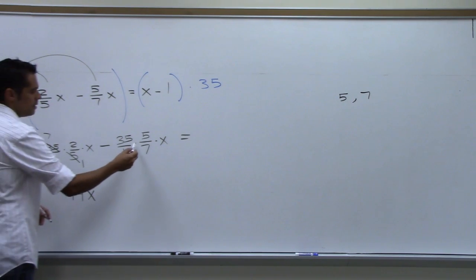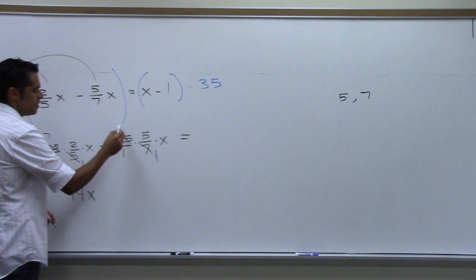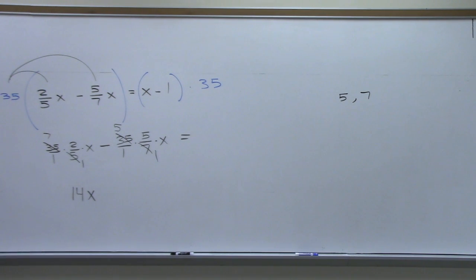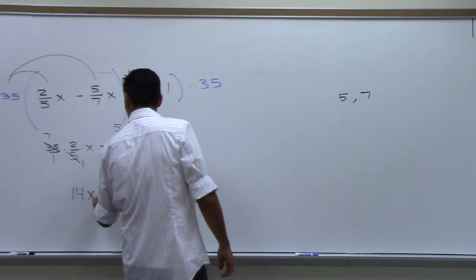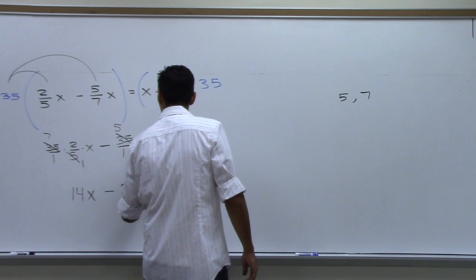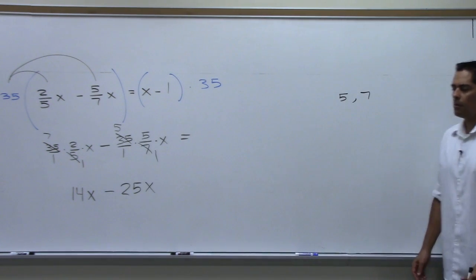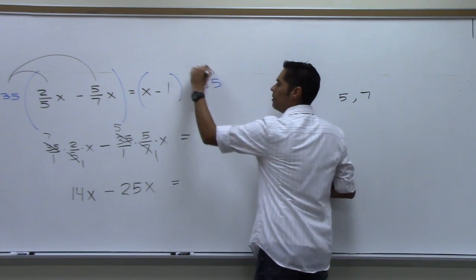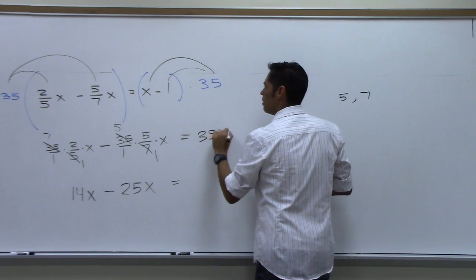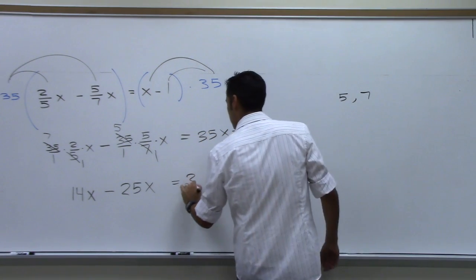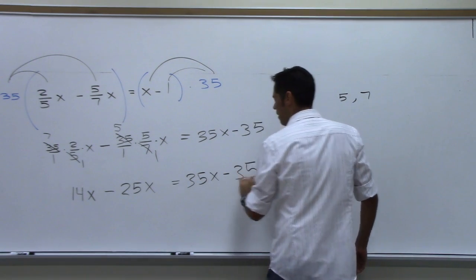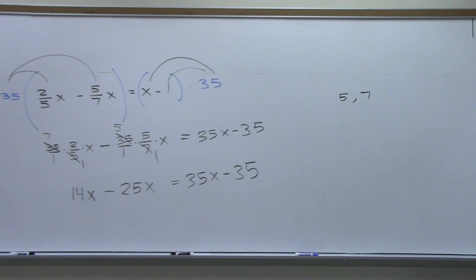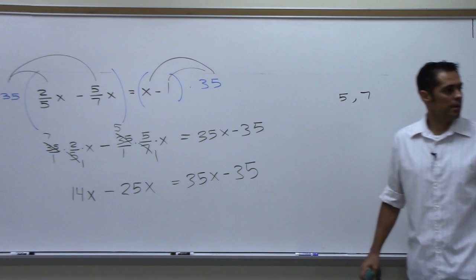And then over here, 7 goes into 7 one time and goes into here 5 times. So what do I have there? What's my second term right there? 25 over 1 times x, so minus 25x. And then equals, we never did the right side, did we? But that was here and here. This was 35x minus 35. So 35x minus 35. And now we go about trying to get x by itself. And we've cleared the fractions, so it's a little nicer to look at.